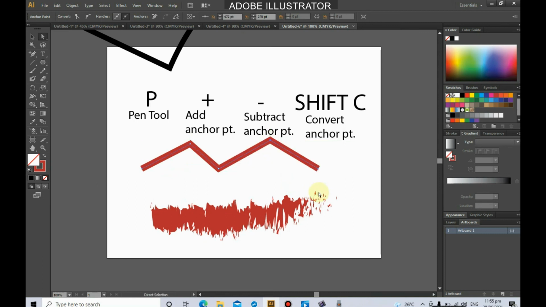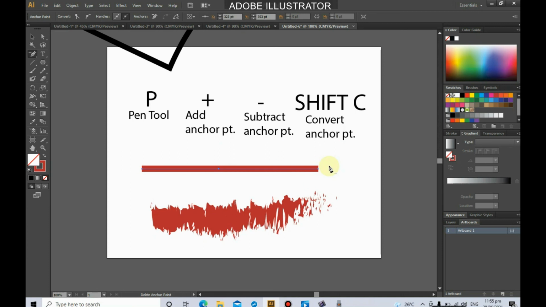Then we're going to subtract. That's the subtract anchor point. So that's how you work with the pen tool.